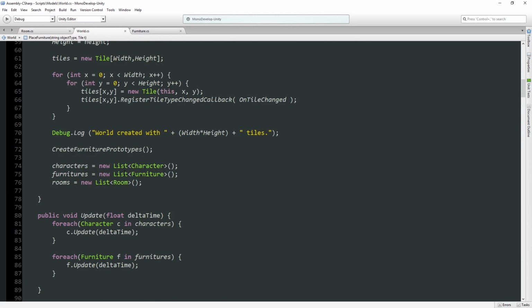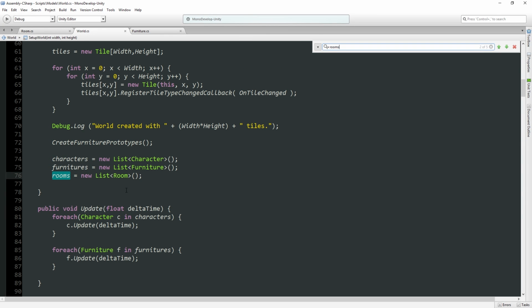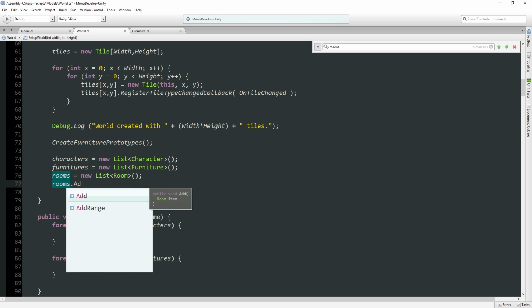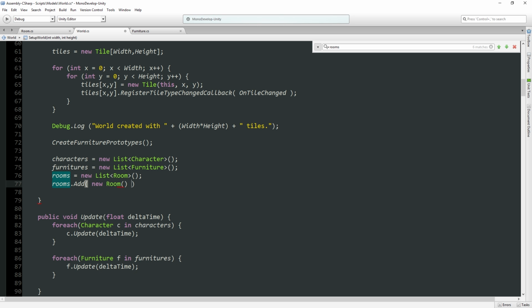To the point where maybe when we go and initialize our rooms list over here, we should just say something like rooms.add new room, create the outside? I guess so.